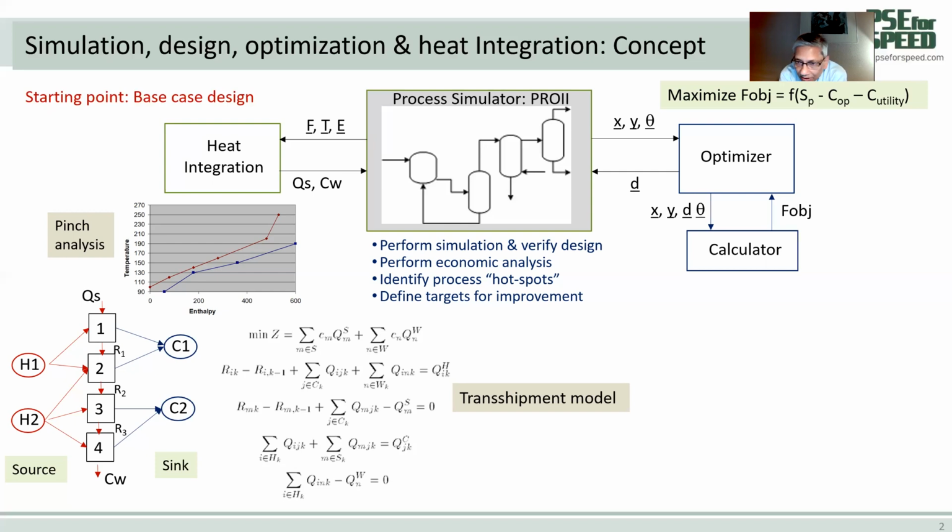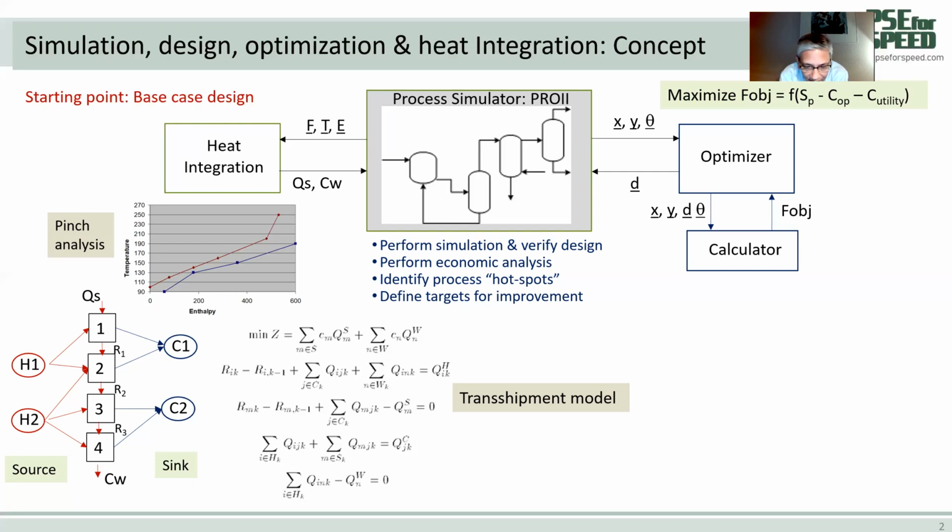So now what we can see is that for every iteration of the optimizer, when D is changed, the process simulator will generate new values, and the new values may change the flow rate, the temperature, the energy of each of the streams. And then it will require the solution of the heat integration. And it is not that convenient, although it can be done.